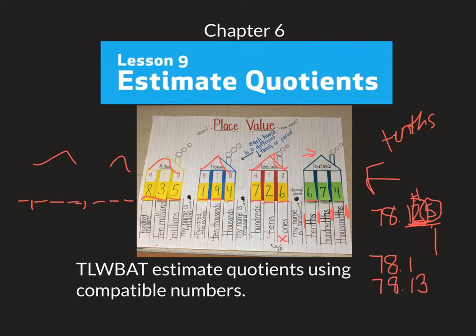So it's the same. All these numbers over here stay the same. It's just we're looking at that number that we're rounding to, and that's going to change, and the rest become zeros. So we don't even write them when we're doing decimals. They just disappear. Really they're becoming zeros, but I don't need to put zeros here. I just want to do a quick review on that because I'm a little concerned that we're forgetting that. So let's move on to estimating quotients.